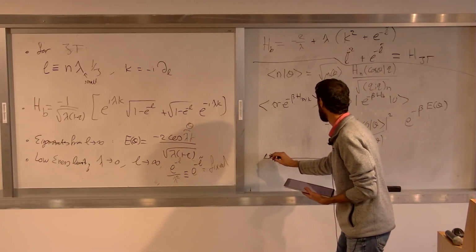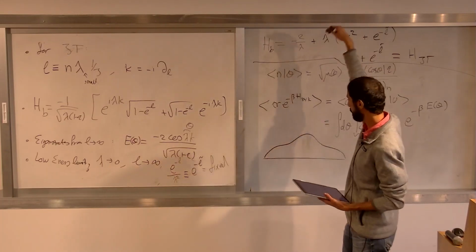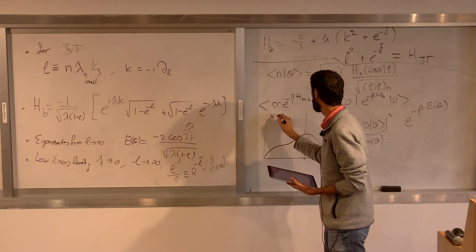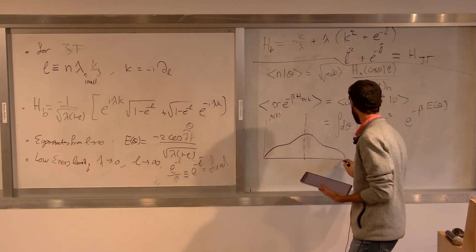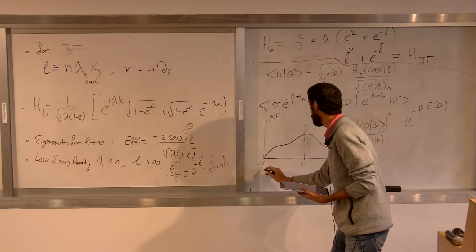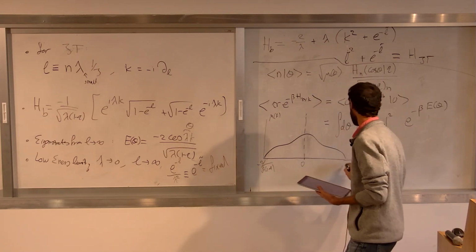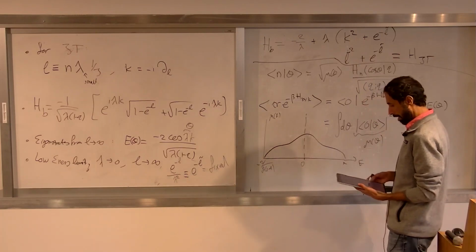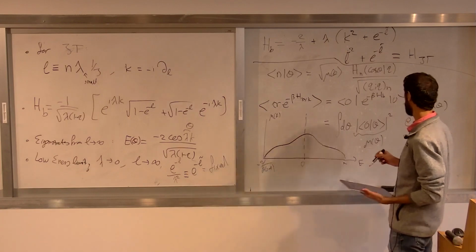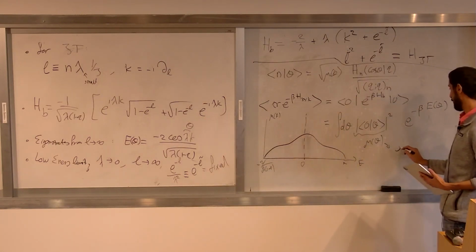And mu of theta, if you plot it, looks something like this. In the limit when lambda goes to 0, this peak is very, very high. It's centered at about 0. This is mu, a function of energy, and this is energy. This is 0, this is minus 2 over the square root of lambda (1 minus q), and here's the plus of that. So near the center, what is the energy dependence? Brace yourself.